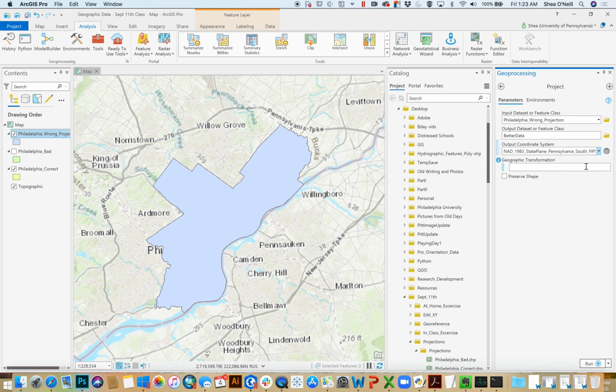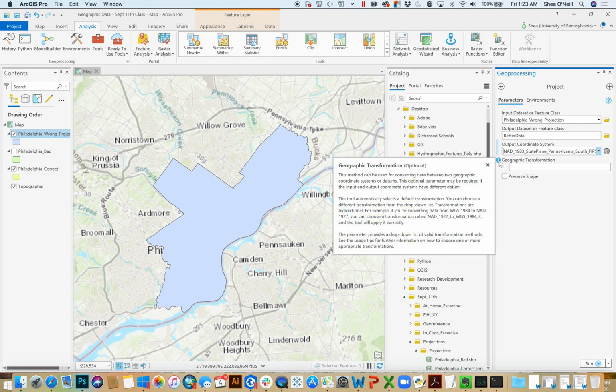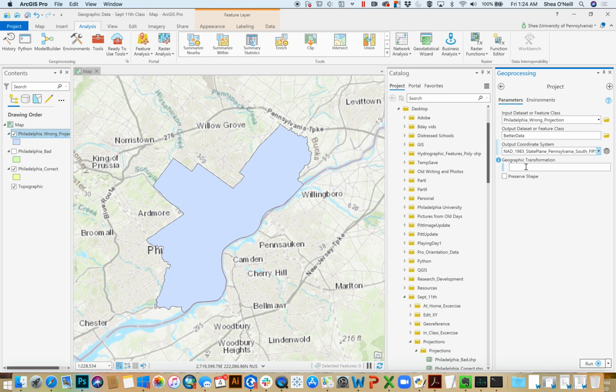And geographic transformation we don't need here. This is a little more advanced, and you'll have to watch the videos on the channel to really go here, but this is in those rare cases where it's not just the projection that's wrong, but also the datum, the geographic coordinate system that orients you where you are in the world. You sort of need to make a transformation, me to you to me, and so on and so forth. So it's worth playing with that, but we don't need to do it today.